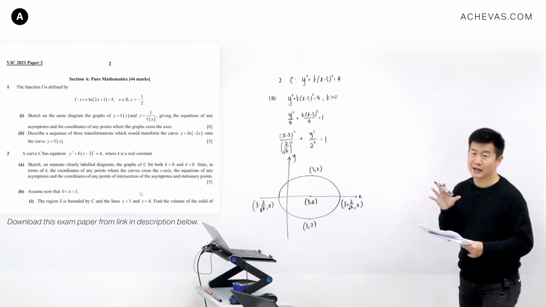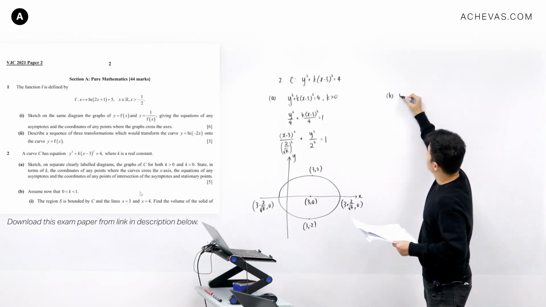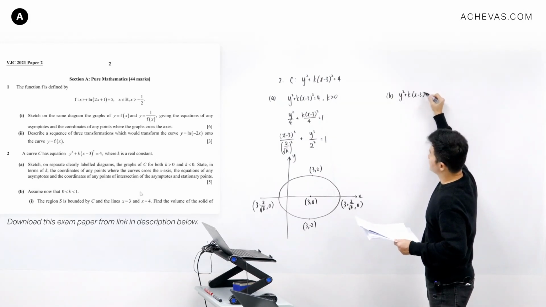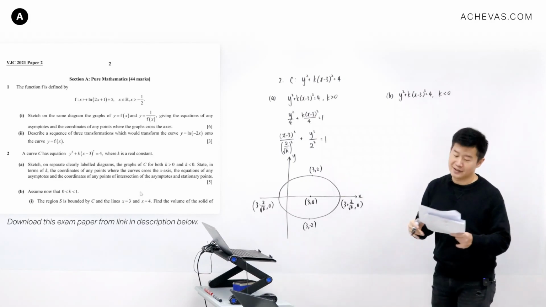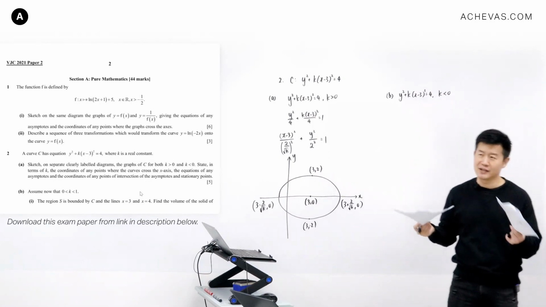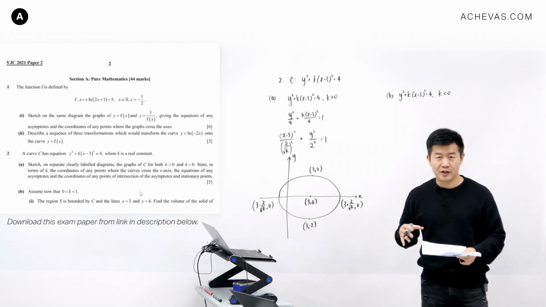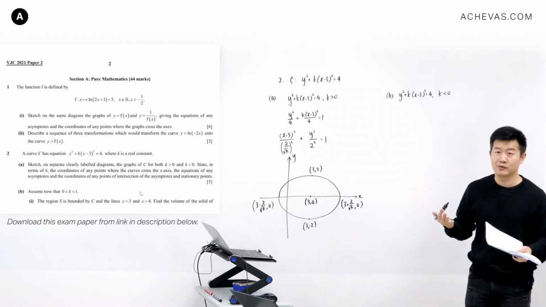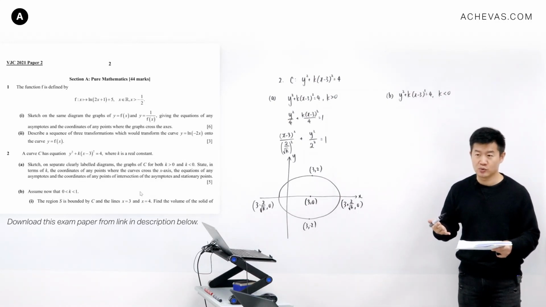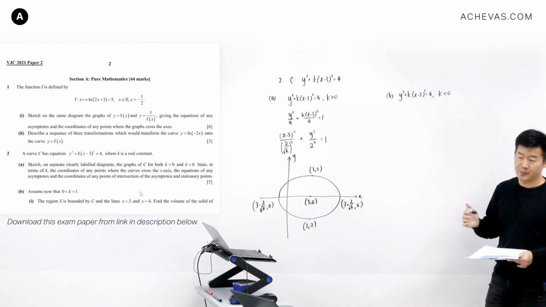Okay, let's sketch the case where k is less than 0. So for part B, we are sketching this again: k(x - 3)² + y² = 4, but this time k is less than 0. This is the one that is very tricky, but yet it is also very valuable for us to do a question like this, because it trains us to be more sensitive to numbers, to algebra, to constants that are given to me as alphabet instead of numbers.